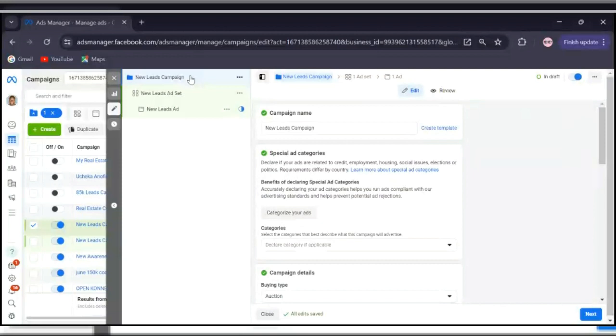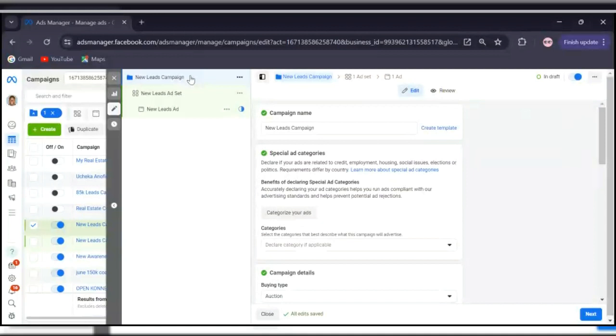So you're generating leads. If you use sales campaign, it means you're trying to target people who are actively looking to buy right now. For real estate, many times lead generation is best because nobody's going to buy by just clicking on an ad and then going straight to the sales page of the property and clicking buy.